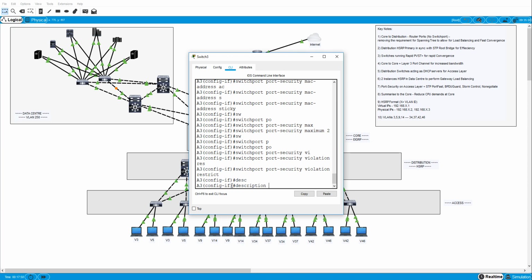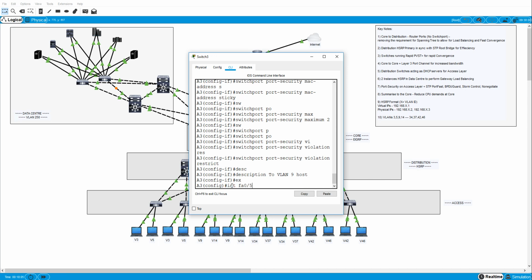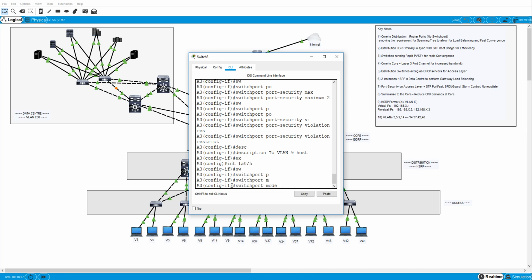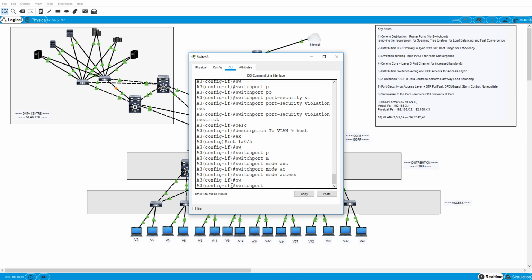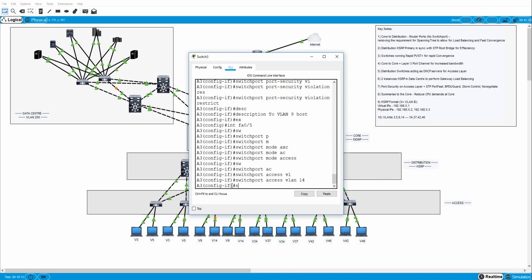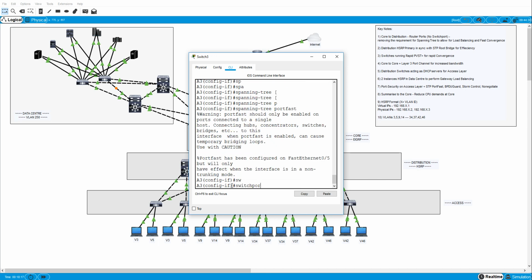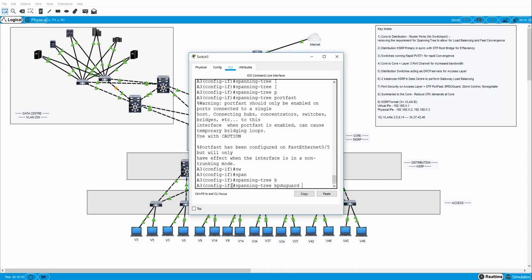And we'll do a description to VLAN 9 host. Not actually, spanning tree.